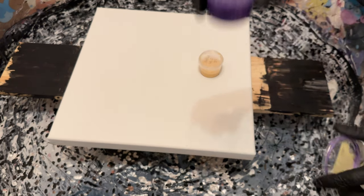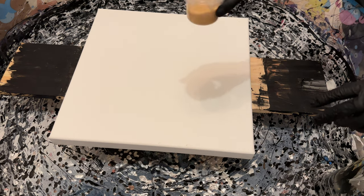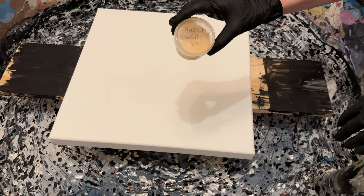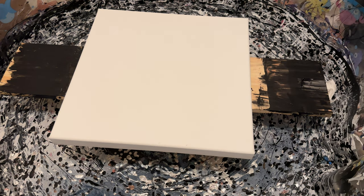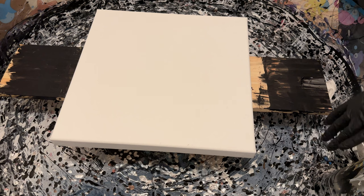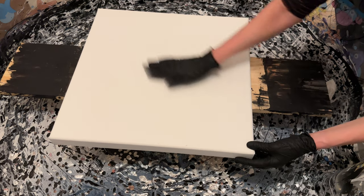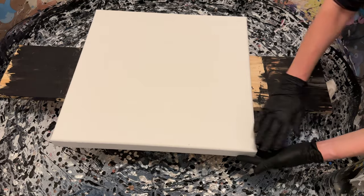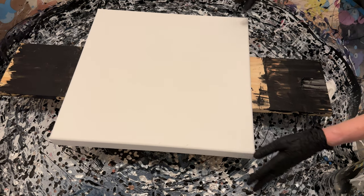Finally, for some contrast, just Amsterdam Light Gold with nothing mixed in apart from Floetrol and distilled water. So that's my color scheme today. I'm going to start laying down the base paint — I've got plenty of white base this time, after the near-fiasco of the black one where I was so worried I wouldn't have enough paint. I'm going to put some music on and get to painting.